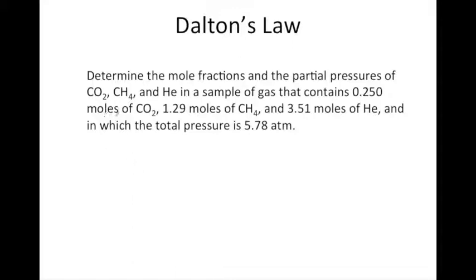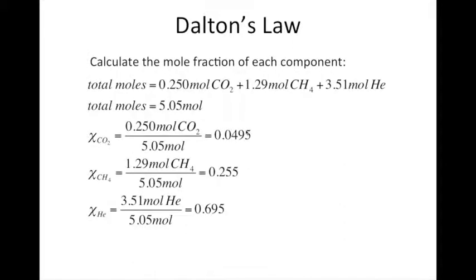We have carbon dioxide, methane, and helium, and we have the moles of each. So first, let's calculate the mole fraction of each gas. Let's calculate our total moles. We add the moles of carbon dioxide plus the moles of methane plus the moles of helium, and we get our total moles, 5.05 moles.